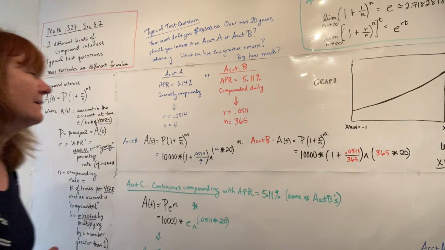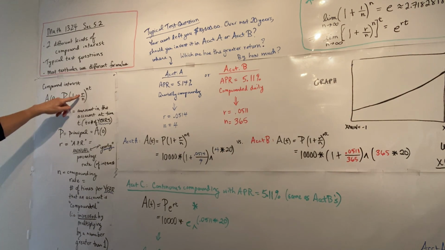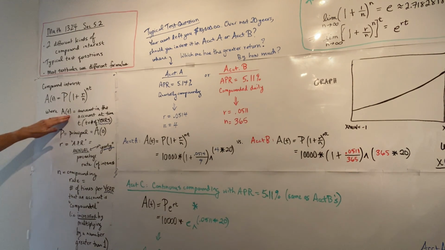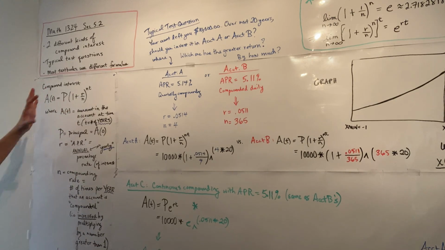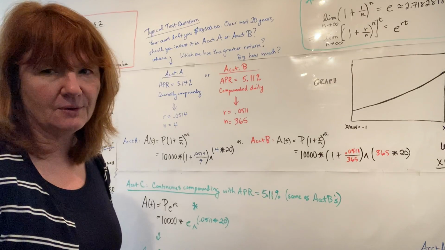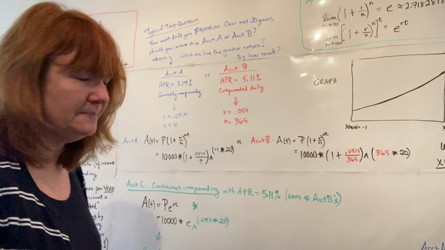Okay? All right. So the common formula for compound interest is that the amount in the account is equal to the principal times 1 plus r over n raised to the nt, where by A of t, we mean the amount in the account as a function of time. Time has to be in years. Everything in this context and for simple interest was originally phrased in terms of years. So if you had to talk about months, remember you had to use fractions of years, right?